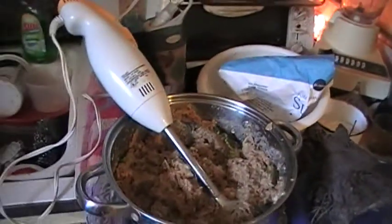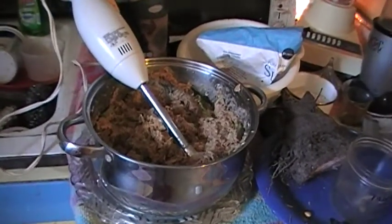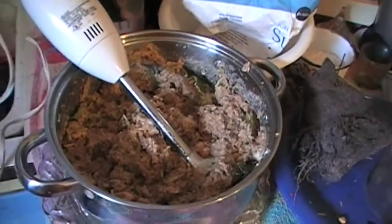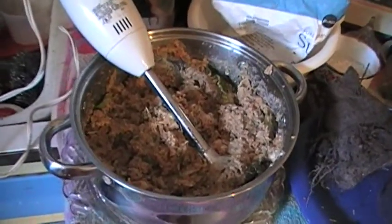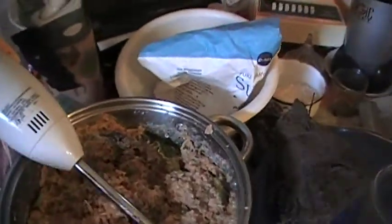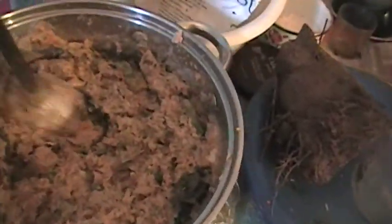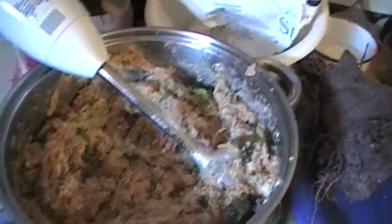What's worked out really well is this handheld blender I was given by a friend a couple years ago. I pick through the contents and look for mostly high-protein stuff — pieces of meat, a broad mix of vegetables, sometimes grits and mashed potatoes — add a little bit of water, a couple drops of iodine to help make sure they're not deficient, and then I just run this little puppy. It very quickly turns it into a thick paste that I then put into their feeding dish.